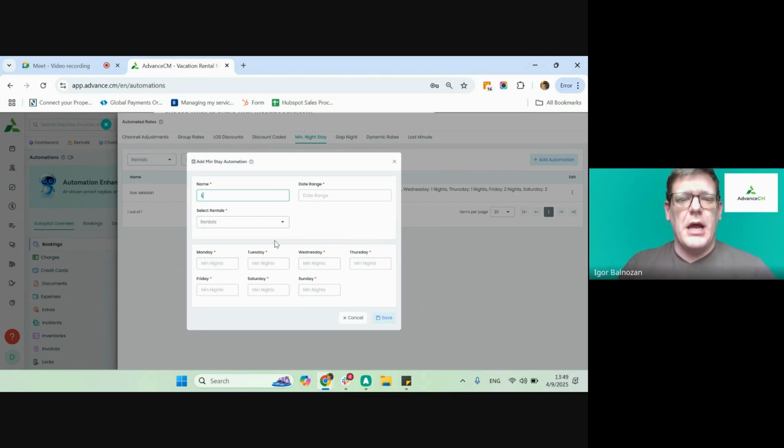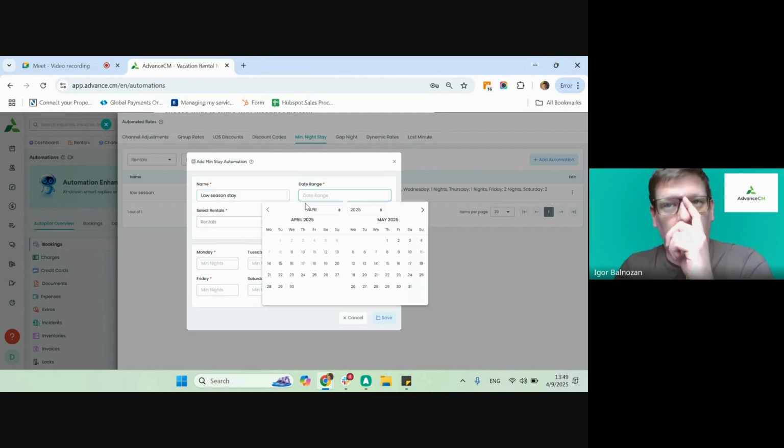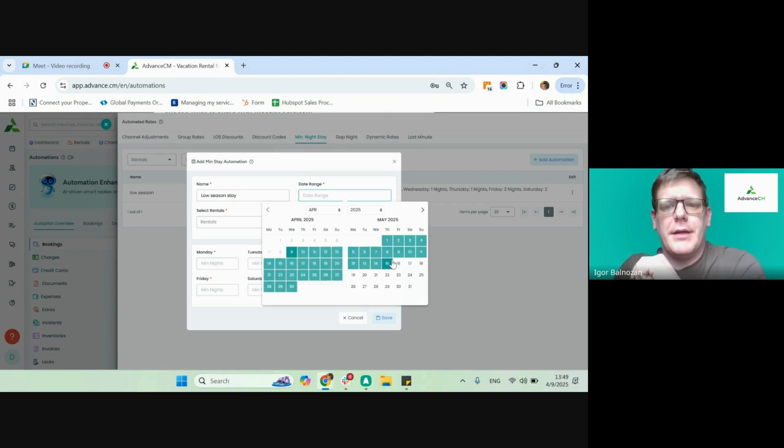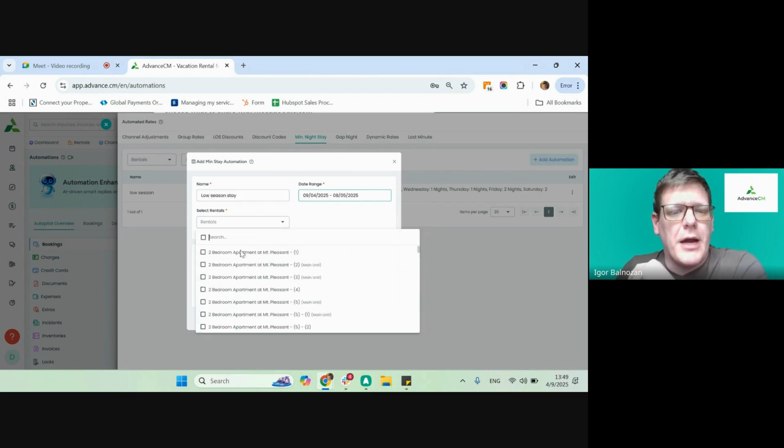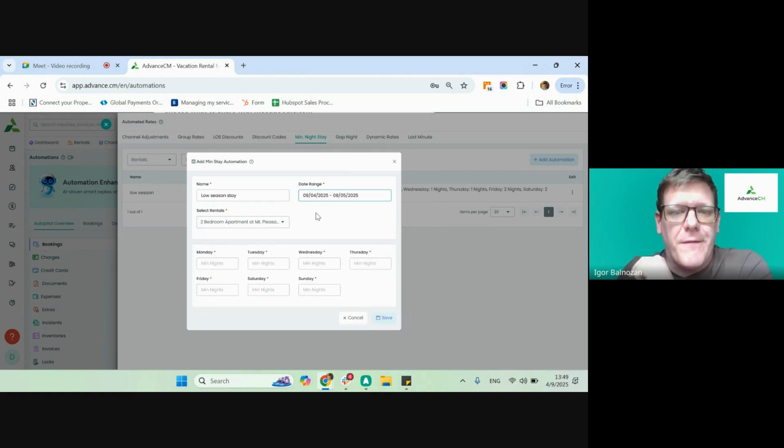And I can say low season stay, for example, right? Now, I'm going to tell the system that I want this automation to last only from 9th of April until, let's say, 8th of May, because this is what I consider for myself to be a low season. Now, again, I will select the properties where I want this automation to take effect.